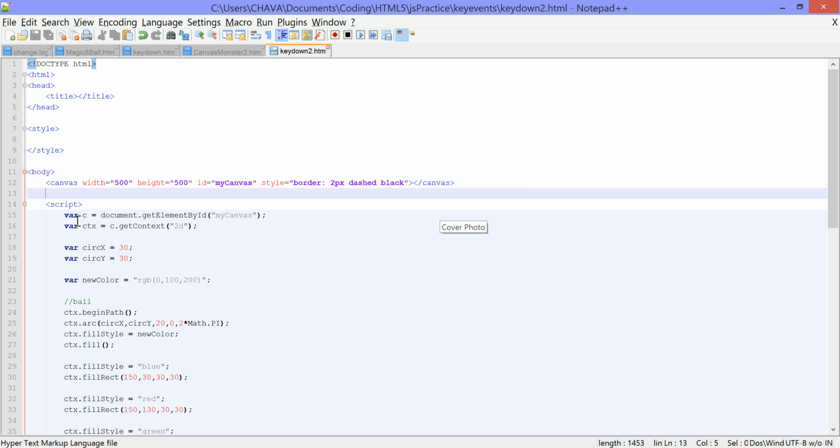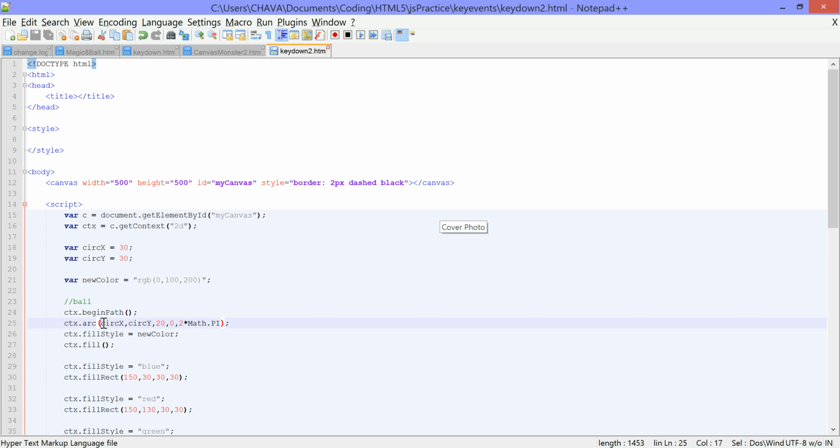Then we get into the JavaScript. Again, you start out setting up your canvas just like you set up any other canvas. You have your var c, you set that to my canvas, you do the context, getContext 2D again. This time we're creating two variables to store the X and Y position of the circle.